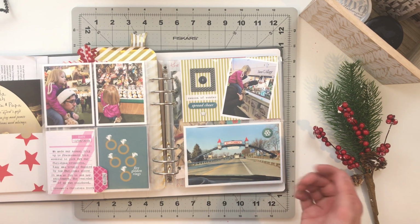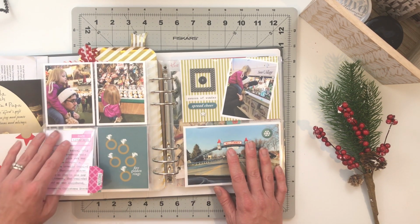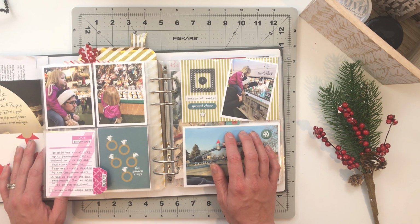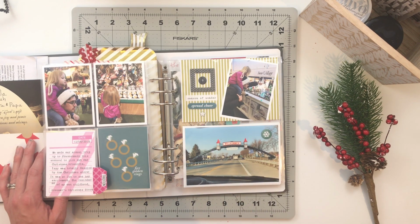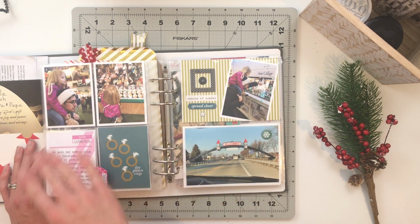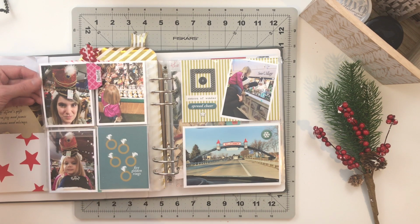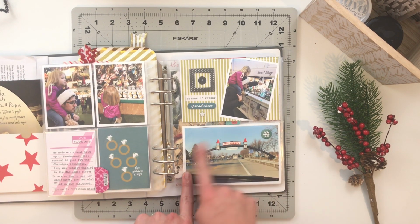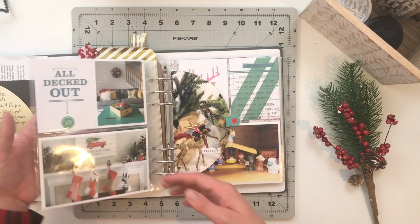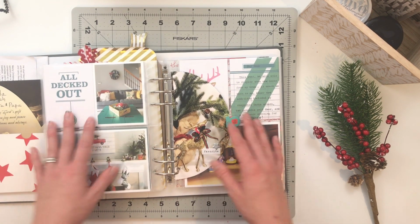For day 9, I talked about our annual trip to the biggest Christmas store in Michigan called Bronner's, which is up in Frankenmuth, which is kind of like a German town here in the state of Michigan. So we go there every year to pick out our ornaments, every year, I guess, except for this year because of extenuating circumstances. But I have pictures of us picking out our ornaments and taking silly pictures, the entrance into the Frankenmuth town, and the story of just picking them out and how much fun Izzy had with that.